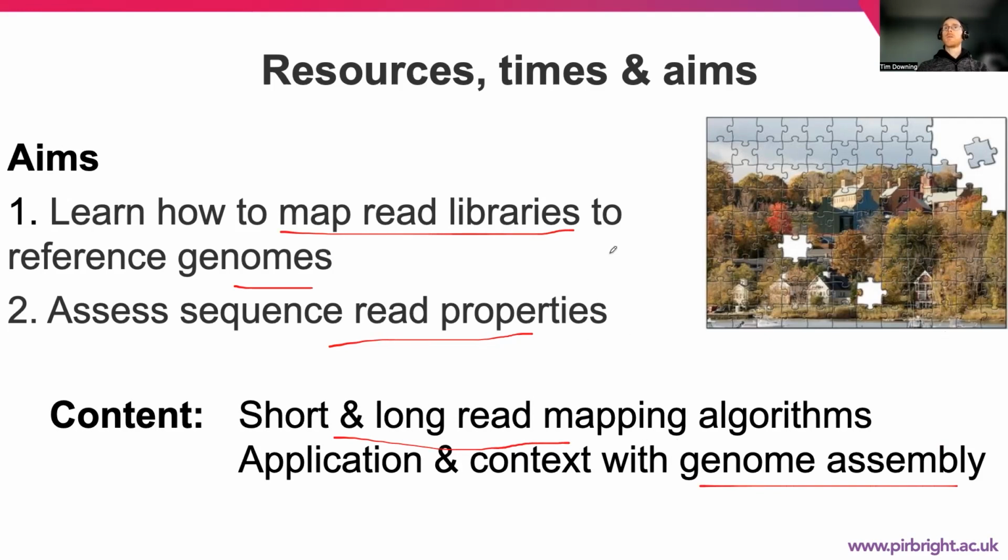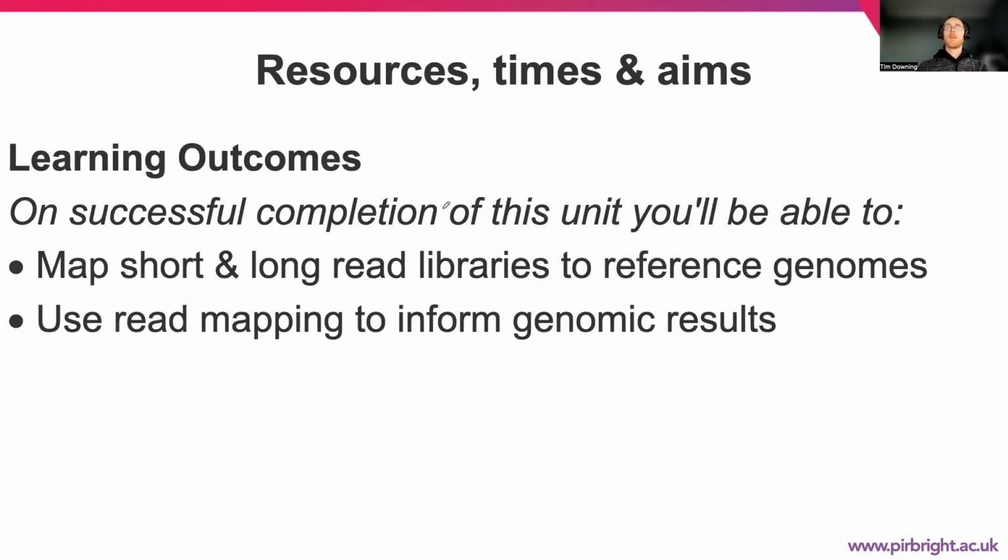So the next step would be to de novo assemble those, map the reads to those, and look at mutations that could be present. And that's something that we'll do in the next course, G04, which is on mutation detection. And it's important that you understand this course well, because in that course we'll map short read and long read libraries to reference genomes to call SNPs, and this will help us understand our results as we go along, and is also very applicable to transcriptome data.